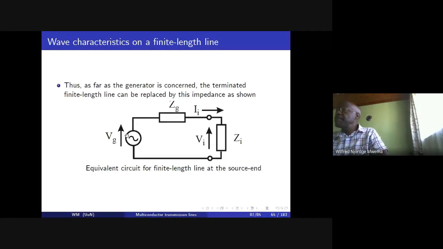Now, our transmission line circuit looked very weird because we had lines all over, but now we get a simple circuit theory diagram or equivalent circuit where we just have a generator of open circuit voltage VG, a source impedance of ZG, a current II going through that, driving a load of Zi. Okay, and therefore the current that will be absorbed by the load is going to be II, and the voltage across the load is going to be VI.